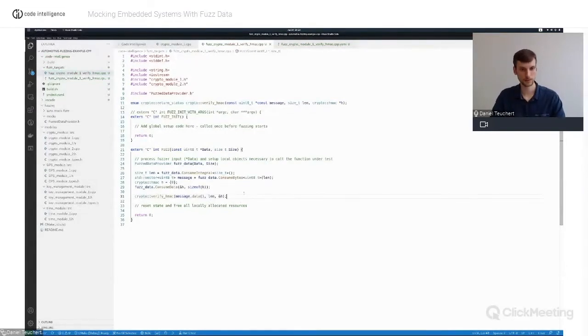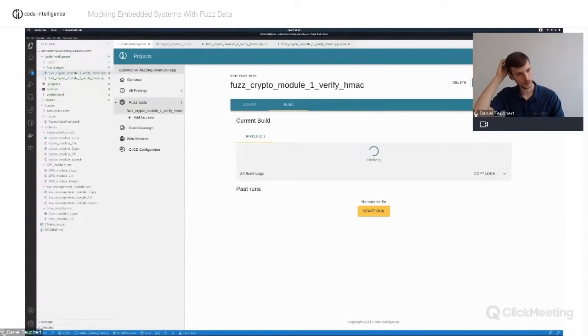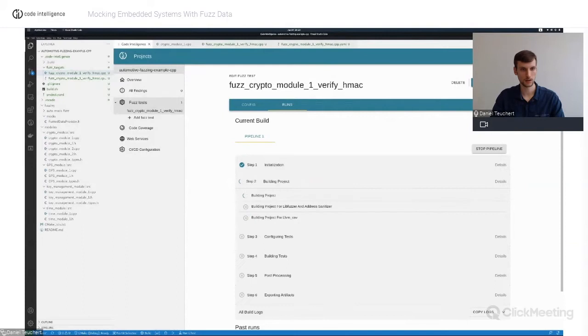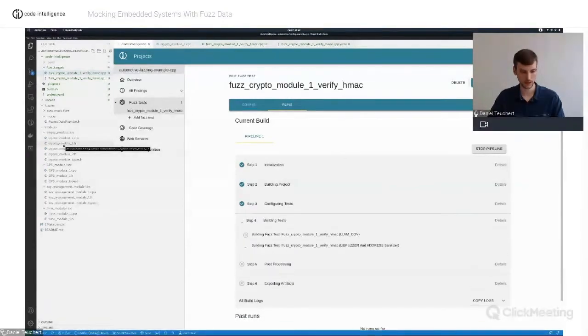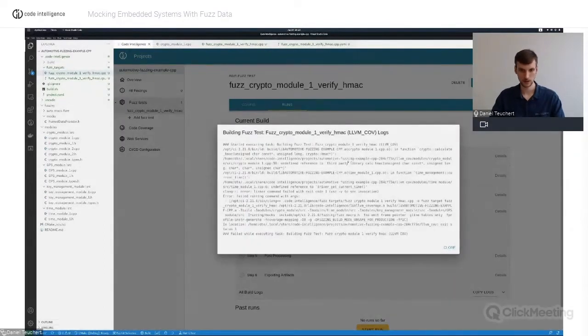If we would not have external dependencies, we could start our fuzz test now. But if we start our fuzz test now, we will get some linker errors because the compiler sees these externally defined functions and says, okay, that's not a problem. At linking time, we will see where these functions are. But then when we are linking our software, we don't have the implementation of these functions. So as you can see here, we have an undefined reference error for this function third-party library calc hmac. And we have another undefined reference error here for the driver get current time function. So the problem is we don't have these functions implemented. So to resolve this problem, we will just go ahead and implement them.